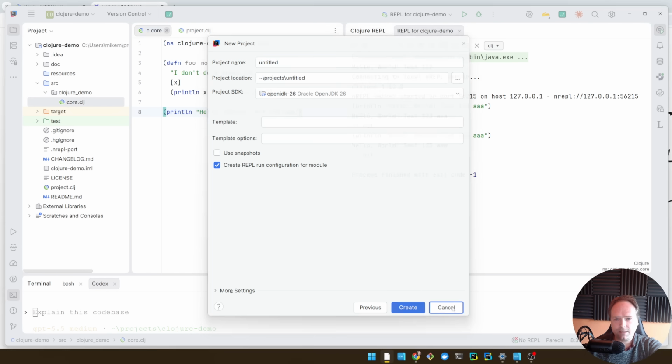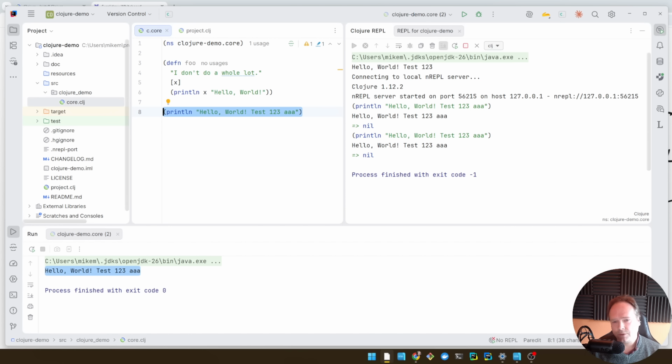You can start the REPL. That's actually what I've done right here. You can see I have a REPL in the right side. That means, again, read, eval, print, and loop. It's just a terminal where you can actually write your code, and then it will be evaluated right away. That means that you don't have to spin up your JVM every time. You don't have to wait for that. You can just play around and actually write some cool Clojure code.